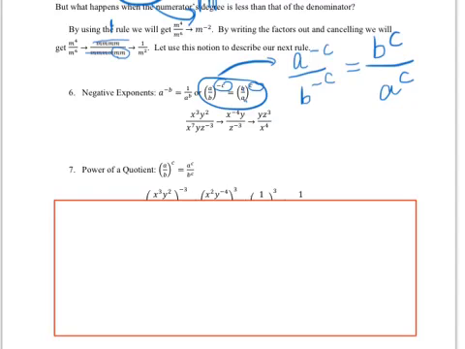You can cancel everything that you see that's possible, so you can reduce these and say that there's 4 of these left once you cancel 3 and leave x to the fourth in the bottom. Or you can use your rule and do 3 minus 7 and get this negative 4 up top. 2 minus this 1 leaves a 1 up top, and I left the z to the negative third down below.